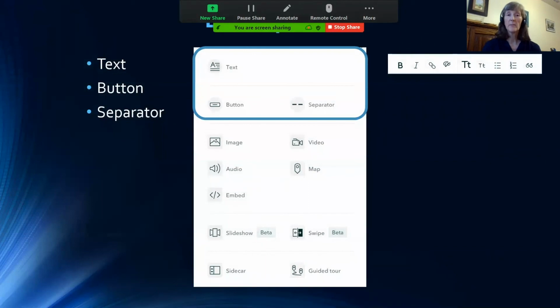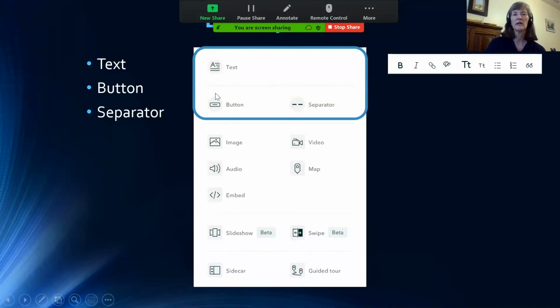So at the top of this is called the block palette. And at the top, it's pretty obvious what's there. If you click on text, you can add text. And this is something that is new. I looked at this maybe 2 or 3 weeks ago, and it was configured differently. And it surprised me greatly when I just reviewed my slides one more time yesterday, and I said, what? They've changed how this looks.